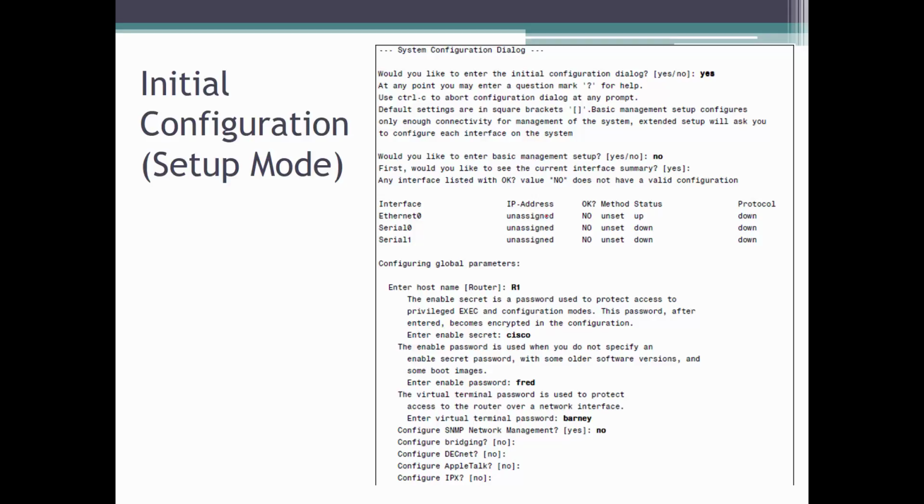Okay, the initial configuration, the setup mode. I'm sorry, I disagree with this slide. You never want the system to do this for you. You want to do this yourself. You want to get used to doing this. You want to get used to the command line. Do not let the initial configuration or the so-called setup mode run. You want to do this via the command line. You, the network admin. That way, you know exactly what's turned on and what's turned off.